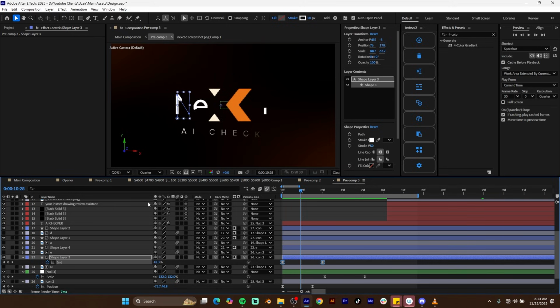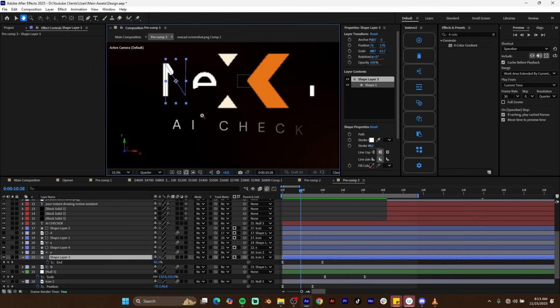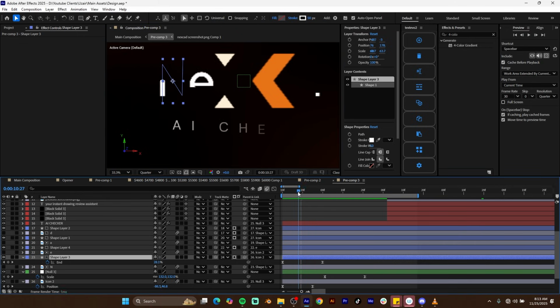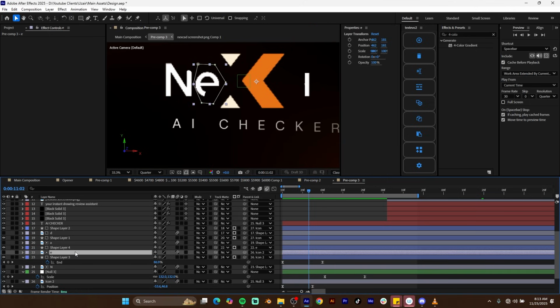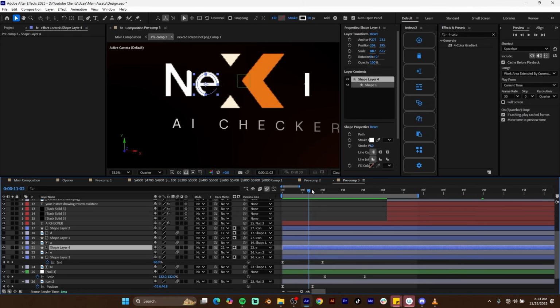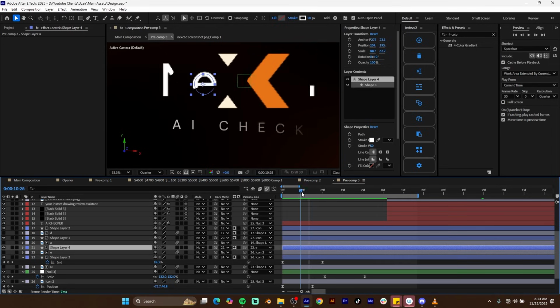If I zoom into them, you would see that they are animating on. Can you see that? So that's done with the trim path. If you go to the E, you notice the same thing.